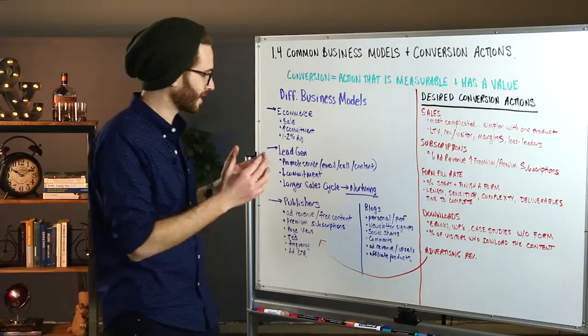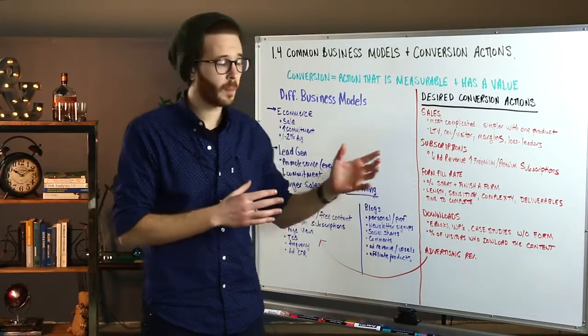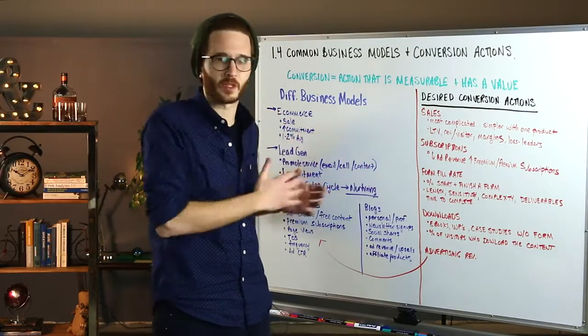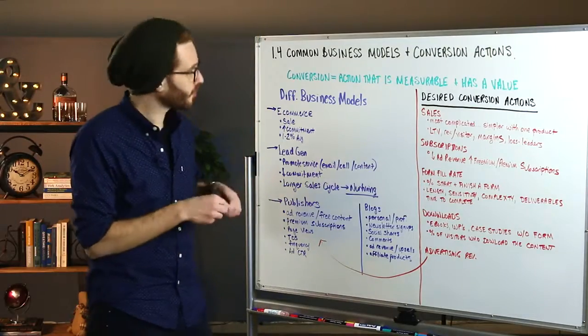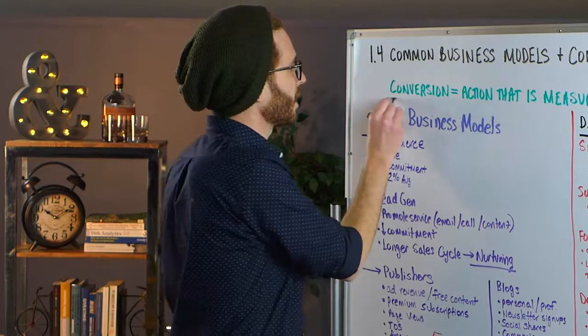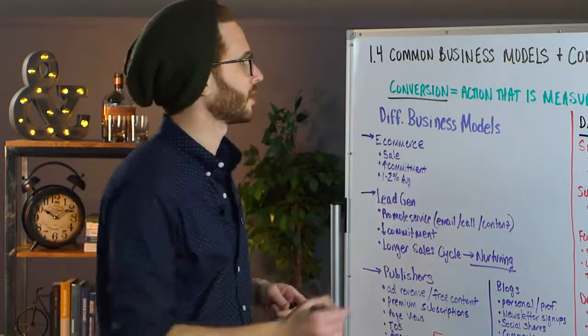So let's just take a second to talk about the different types of conversion actions that you might be wanting to track, which is very heavily influenced by the type of business you are. So first, what is a conversion, right? We spoke about conversion rate as a percentage. A conversion is essentially made up of three components.